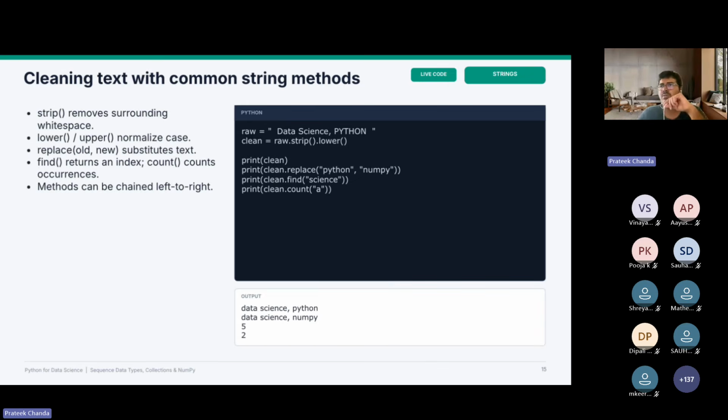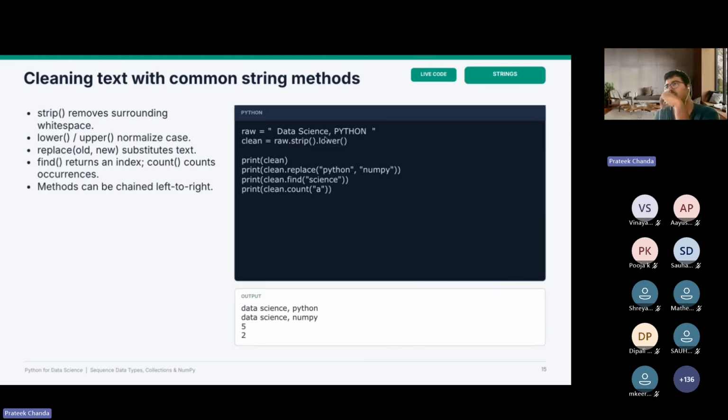You can also do uppercase and lowercase of the string by using dot lower and dot upper. You can also do replace, which is an operation where you replace a particular subsequence with another subsequence. If I have data science Python, I am converting this to a list.